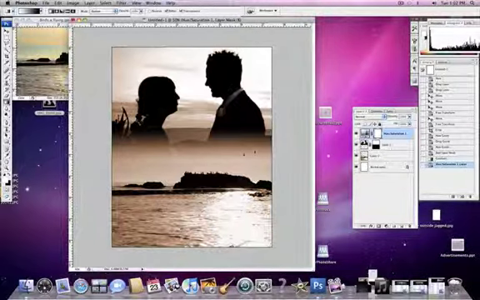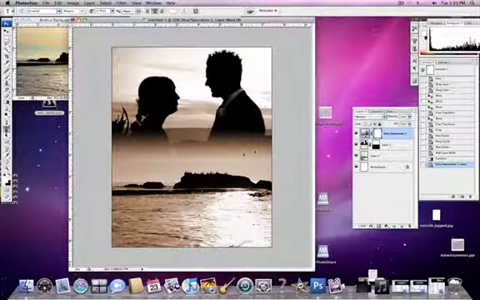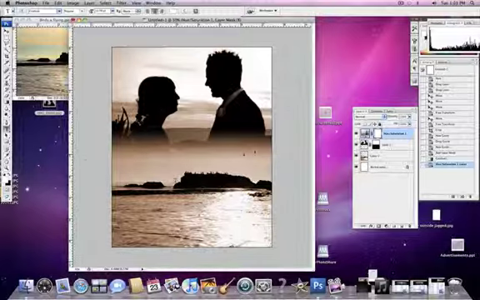You can go in using your text tool from your tools palette and add any text. So you can add a last name, you can add a wedding anniversary date. You can use these for a number of things: creating posters, doing wedding pictures, putting down an inspiring word. So just a couple of options of what you can do when you blend the two pictures together.